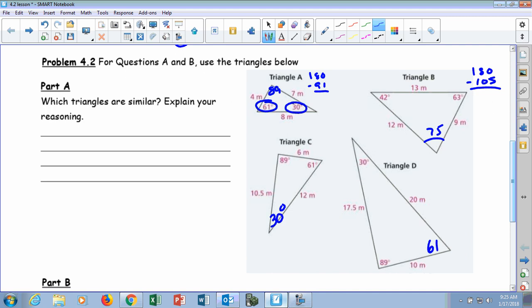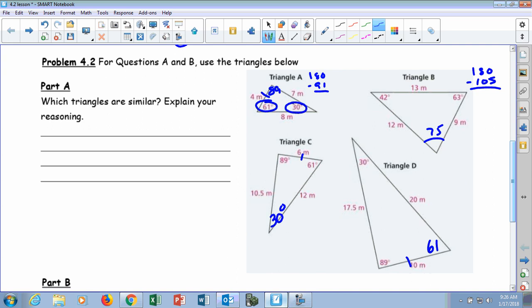All right, so we found all of our angles, right? So now we have to think, okay, which sides are the same? Because all these are going in different directions. Well, this is the base of this triangle, right? So that side should be similar with this side. Because if you notice here, are these right angles? How do you know that? Why isn't this angle here a right angle? Blake? It's not 90, it's 89. It's close, but it's not a right angle, right?